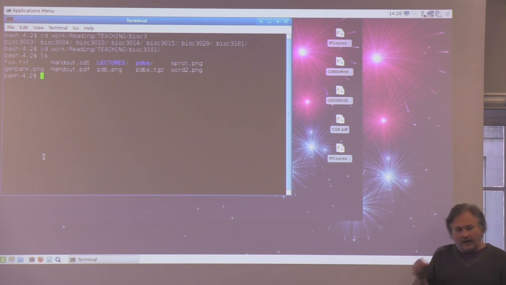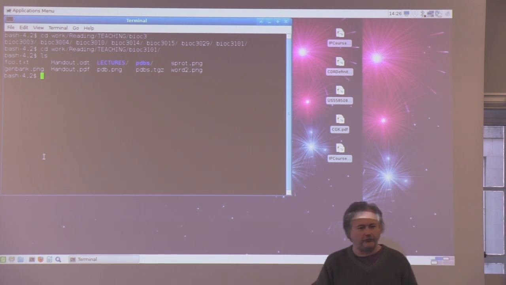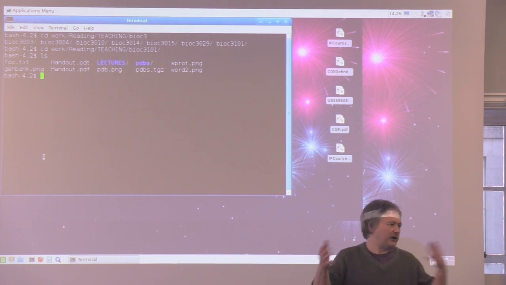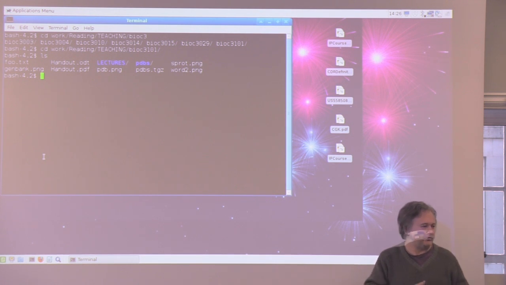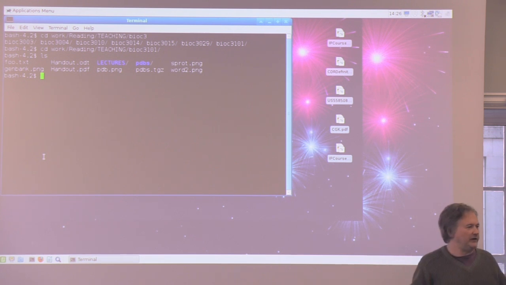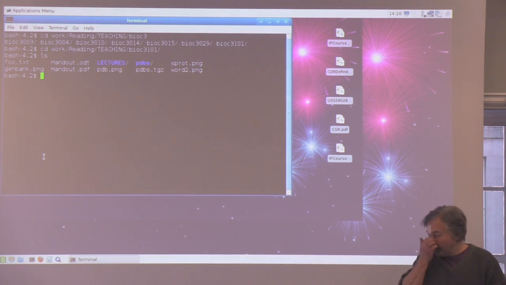So Git Bash is a thing that was written for Git to allow you to use the Born Again shell on Windows machines. So basically it draws together the different communities. And because you're going to be using Linux machines later for doing analysis, this is just a good way of teaching you how to use the Bash shell.